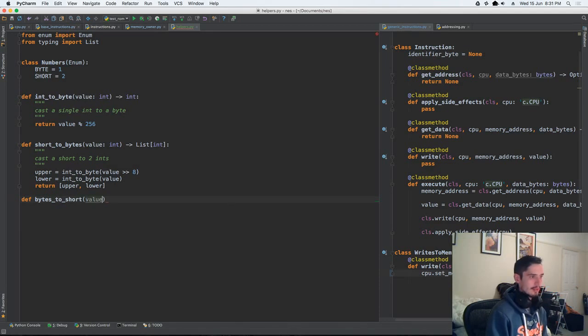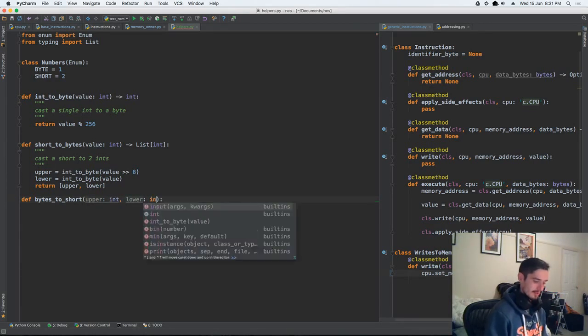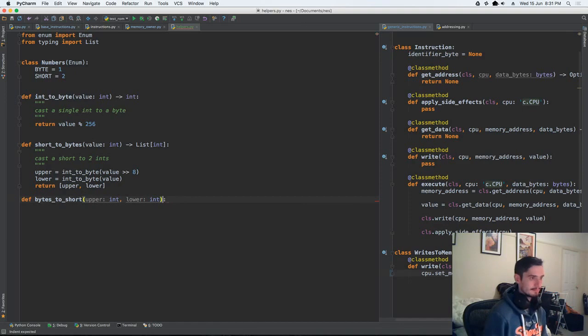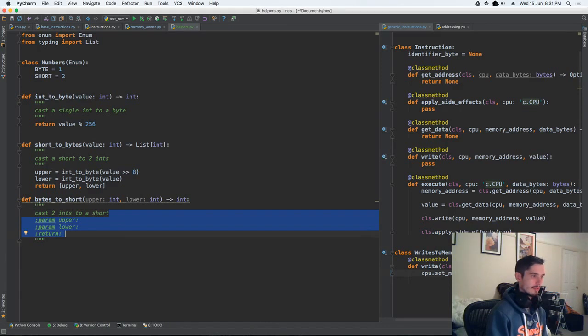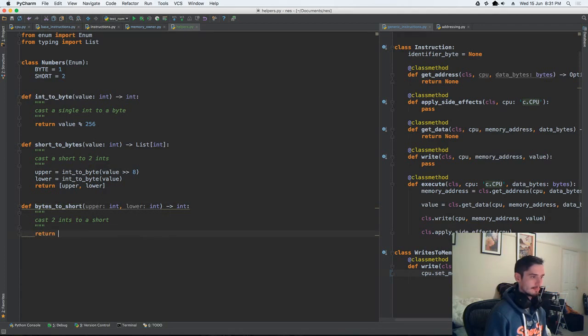which is going to take in upper, lower. These are both going to be ints. And it's going to return a single int. And it's going to cast two ints to a short. So if we've got two ints, we kind of just want to combine them, probably by bit shifting, right?